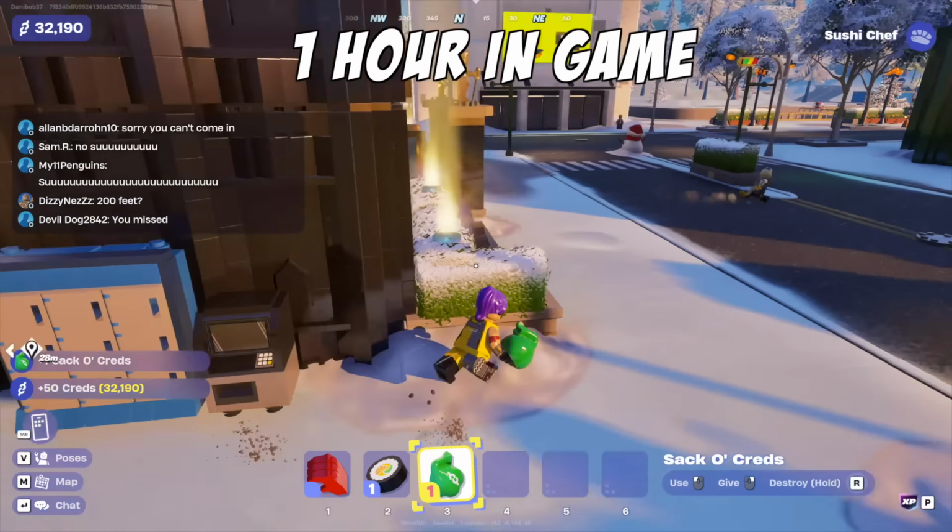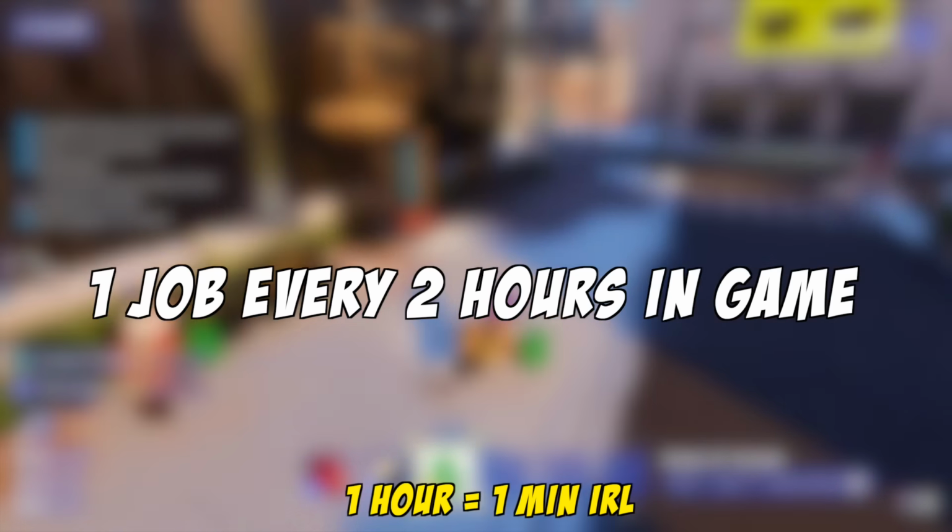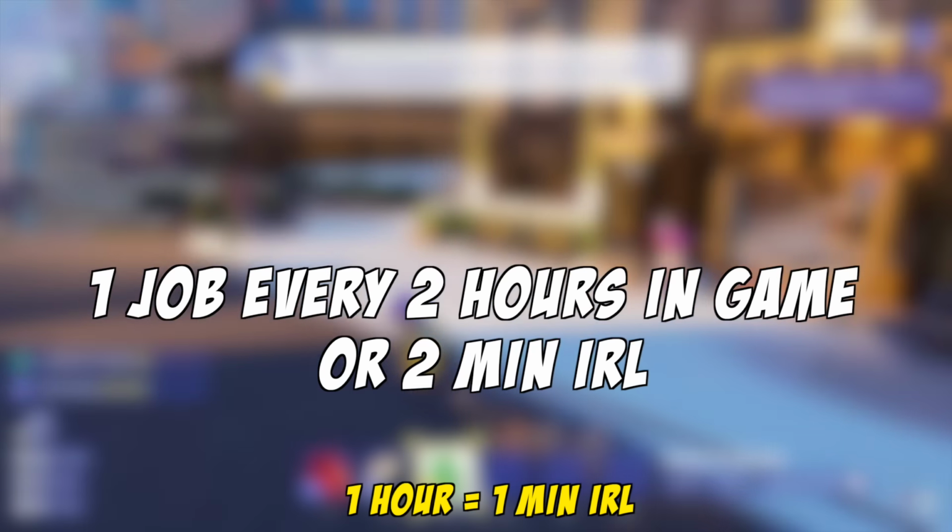The breakdown is every hour in the game is 1 minute in real life, and you get jobs every 2 hours in the game. So you can just play around, or I guess rob ATMs for 2 minutes in between jobs.